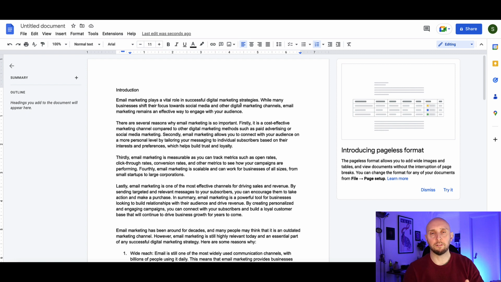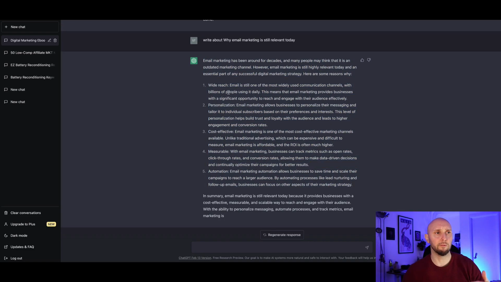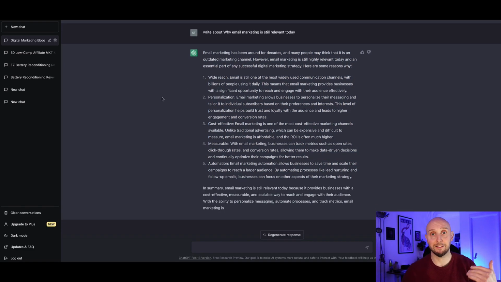But otherwise, if you're not sure, always just take that bit of information and ask Google, or just do a bit of research to make sure you're getting the right information. And the second thing is, ChatGPT is just going to write this out in a standard, bland, quite factual tone, which is fine.